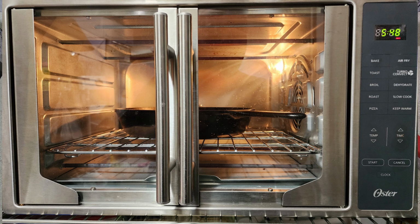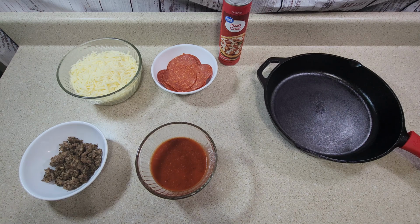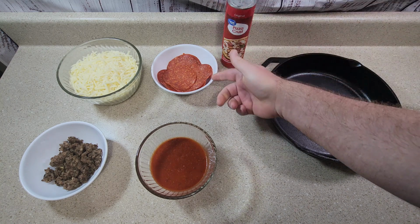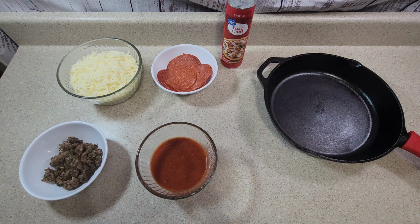I'll be cooking it in my Oster French door air fryer oven, and I have that heating up to 400 degrees right now. It's going to be a pretty simple pizza. I've got some of this refrigerated pizza crust, pepperoni, Italian sausage, mozzarella, and pizza sauce.